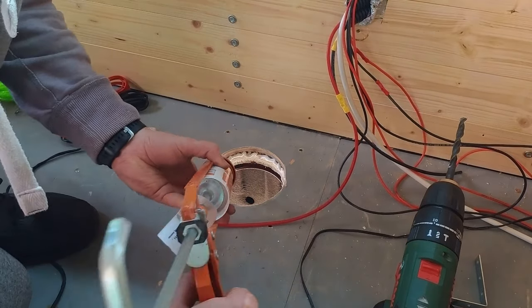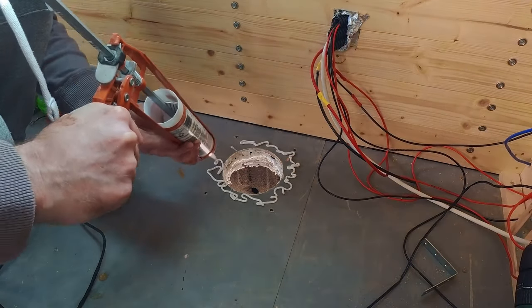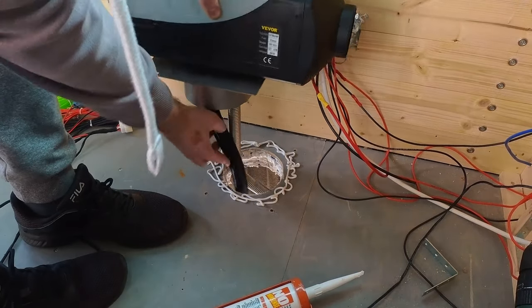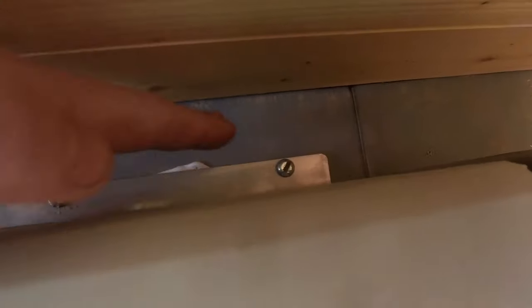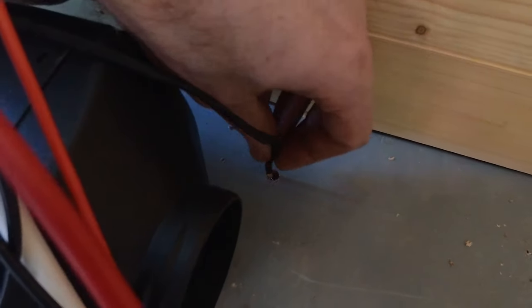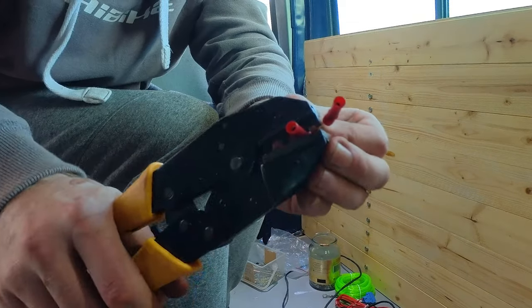Next it was time for a healthy dollop of heat-resistant sealant pretty much everywhere, as much as I could get. Then I poked the attachments through the hole, careful not to get any sealant on them, put it down, and it was perfect. This is the only bit that definitely needed two people — my mate was on the inside with a screwdriver whilst I was underneath the van tightening the bolts. Next I had to feed the power connector outside, so I drilled a hole, clipped the plug off, fed it through, and attached it with butt connectors and sealed it all up once it was underneath the van.